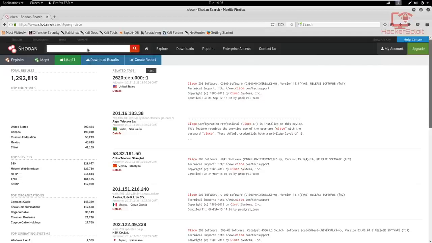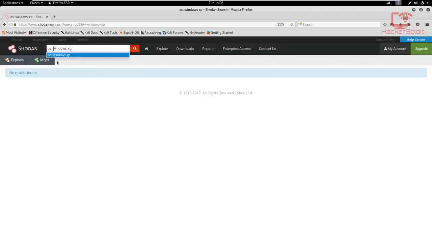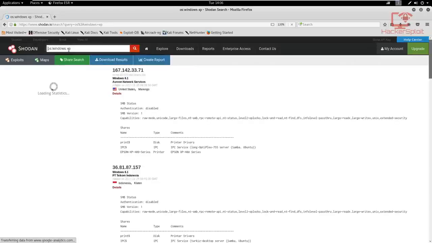But the real beauty of Shodan is combining the search filters that we know. All right, so let's say we wanted to search for different services. There are a lot of search filters, and I'm just going to be showing you some of them. Let's say we search for an OS. We can say OS: Windows XP in string format. Oops, I did not use the correct syntax there. I believe it's OS with a capital. I'm not sure. Or we can just search for Windows. Probably the XP is used using a colon. There we are. All right.